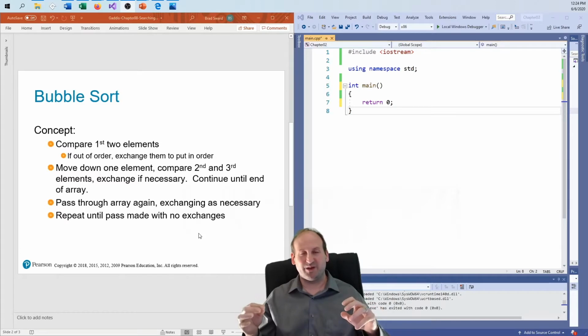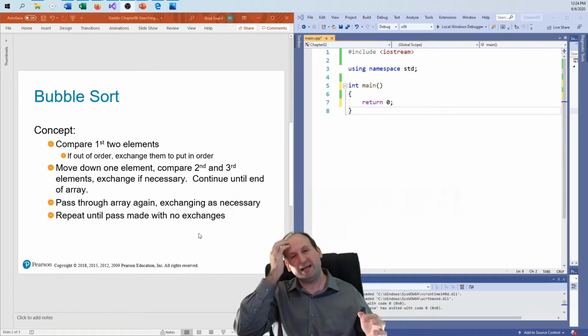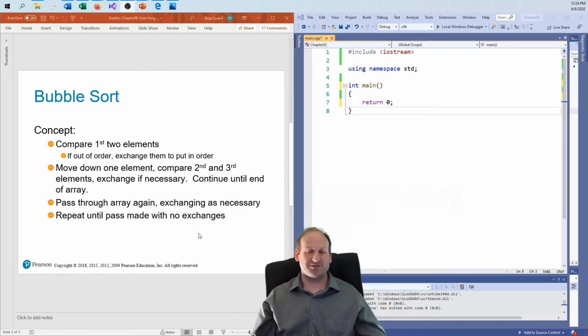Researchers have found a better way to take bubble sort and make it a little better. It's still a terrible sort compared to a lot of the cooler ones, like quick sort and merge sort and heap sort. Those are much more challenging algorithms to understand. But this one is conceptually very simple. And that's generally how things work in computer science.